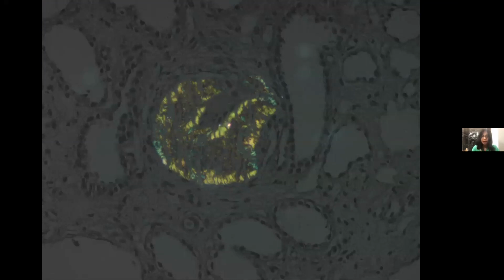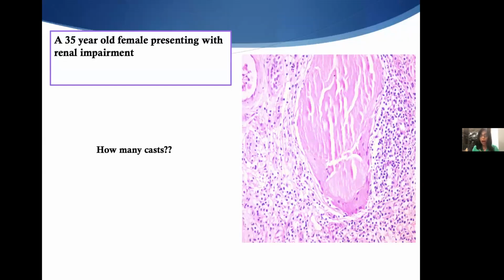Bear in mind, this does not mean that the patient has amyloidosis in his kidney. This is only the casts. The casts only have the amyloid light chains. Other than that, these patients do not have amyloidosis in the renal parenchyma, in the glomeruli, or anything else. So it's always useful to look very carefully at the Congo red of these patients. If you have a suspicious case, I'm going to show you.